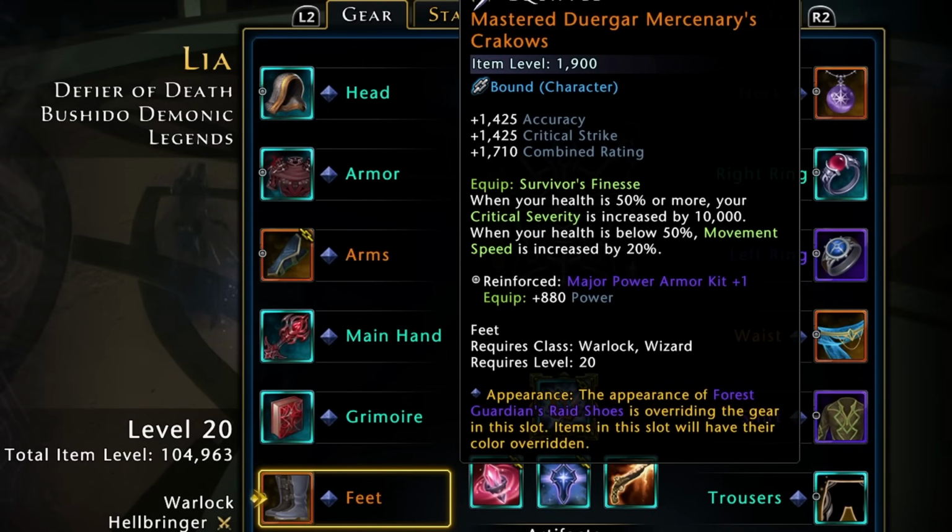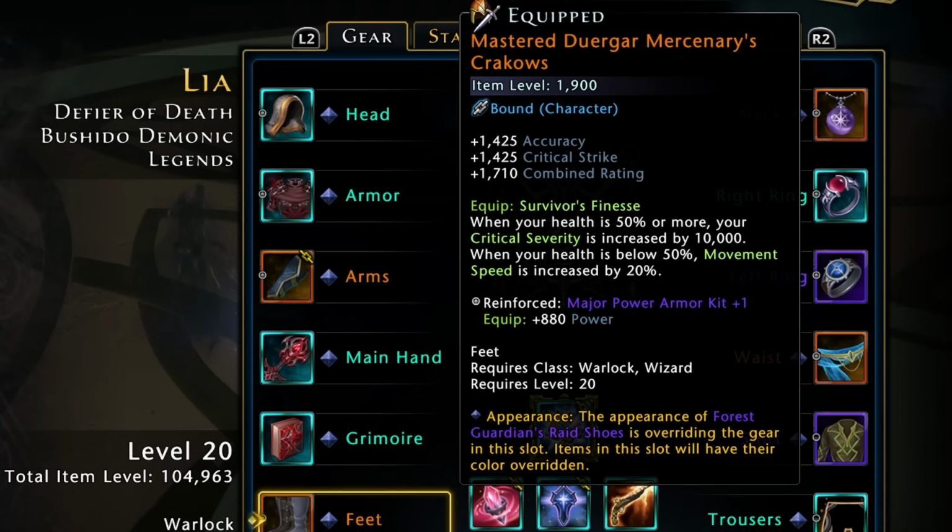For our boots, we're running the Master Dorgor's Mercenary Boots, which gives us 10,000 crit save when our health is above 50%, and when it's not above 50%, then we get a 20% movement speed increase. There's another pair of boots. I currently don't have them on this character, but there's another pair that give you 7.5% crit save, I believe it is, when you're in a party. So you have either or boots there.